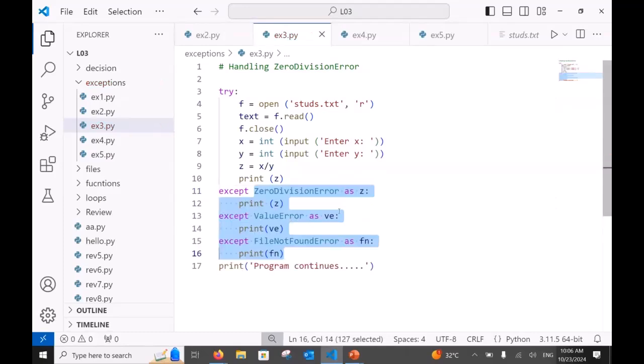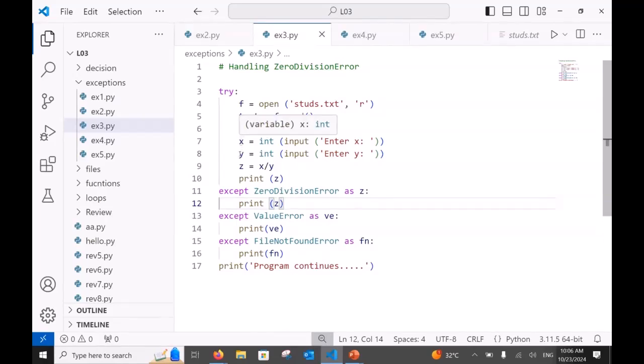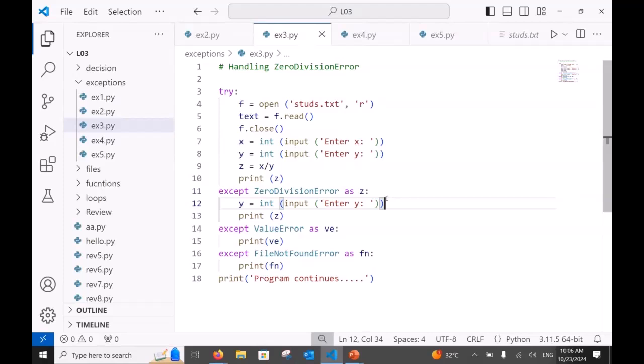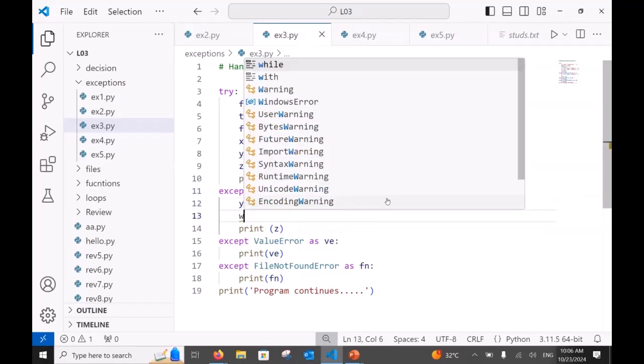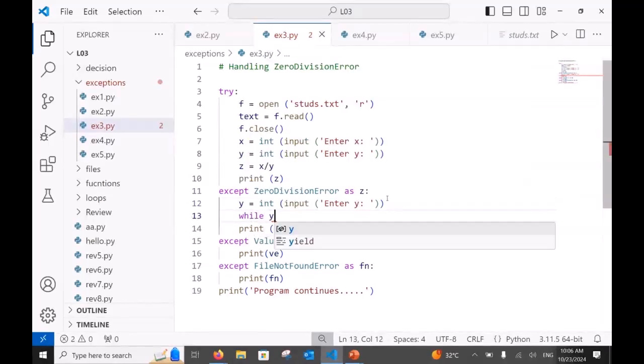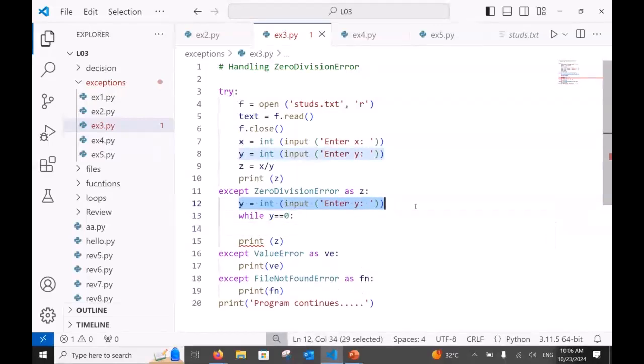However, if your code was like this, if it's zero division error, you would do something else. Right or not? Stay with me here. Look here. Zero division error.